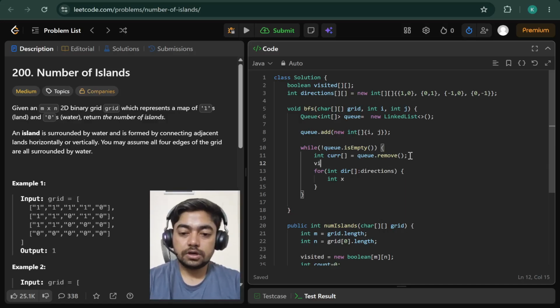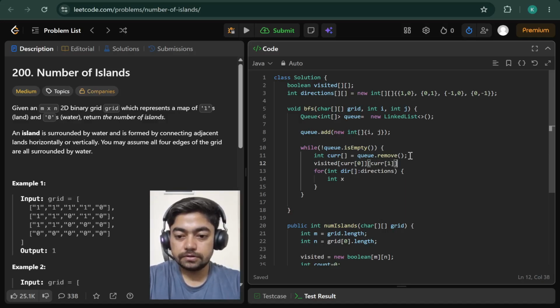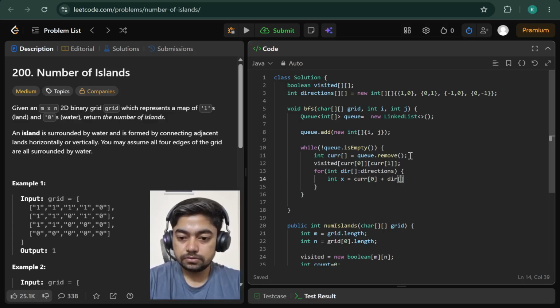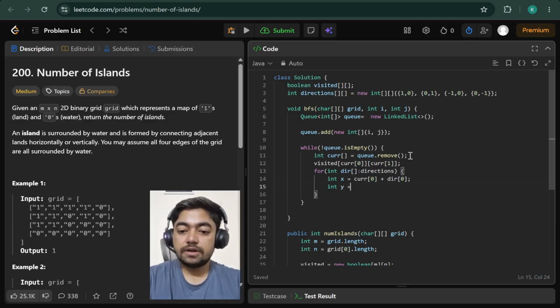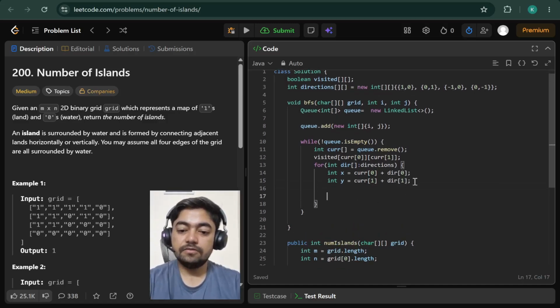So now we have marked visited current 0 and current 1, and x will become current 0 plus dir of 0, and y becomes current 1 plus dir of 1. Now we have indices x and y, we can check if they are valid.